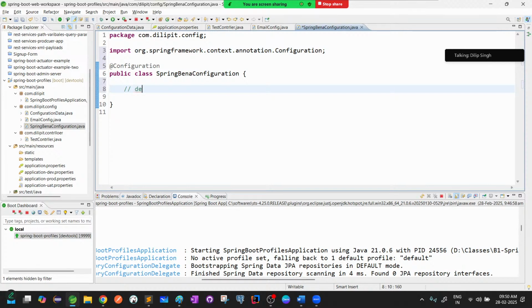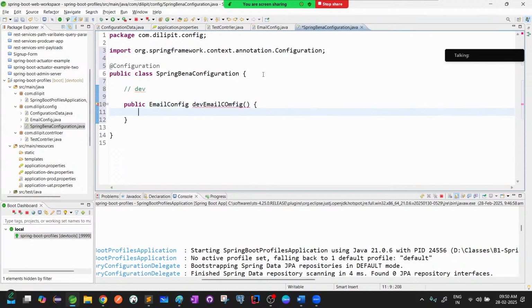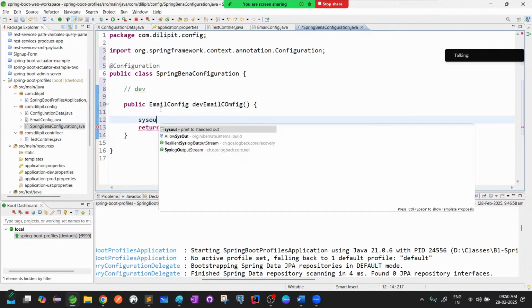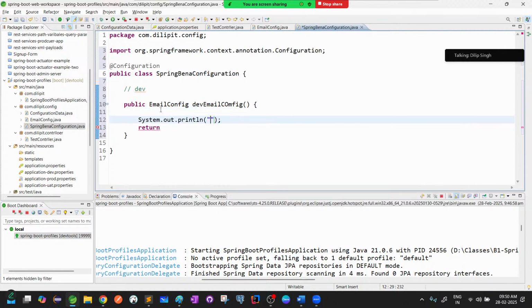One for dev, like, okay, public EmailConfig devEmailConfig.